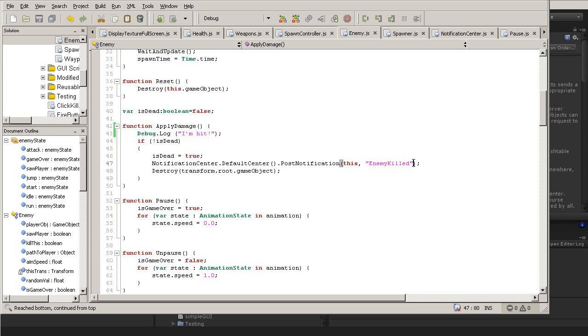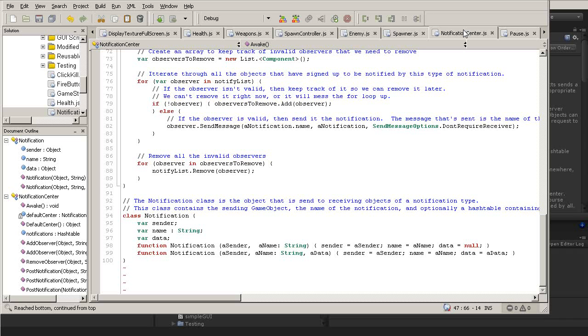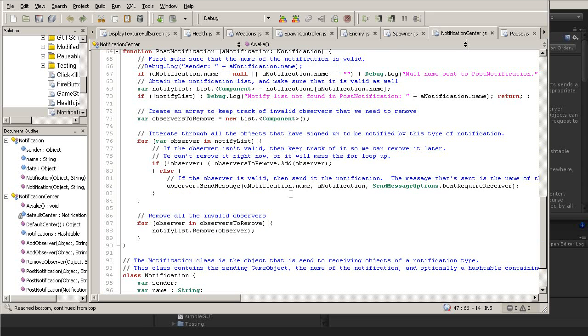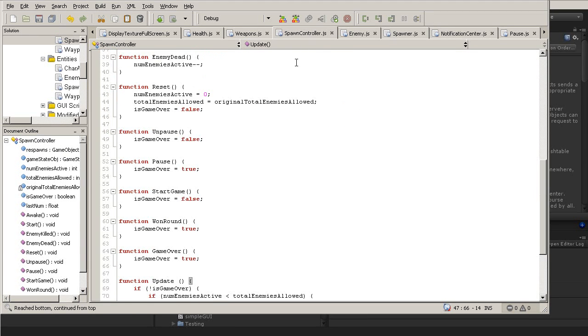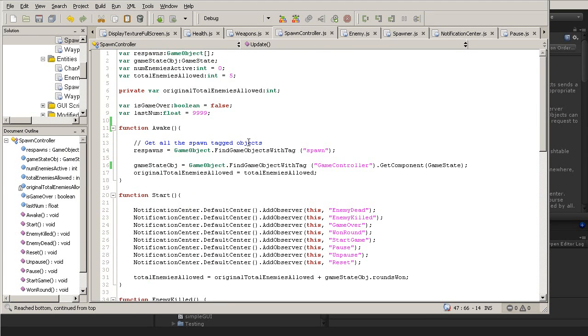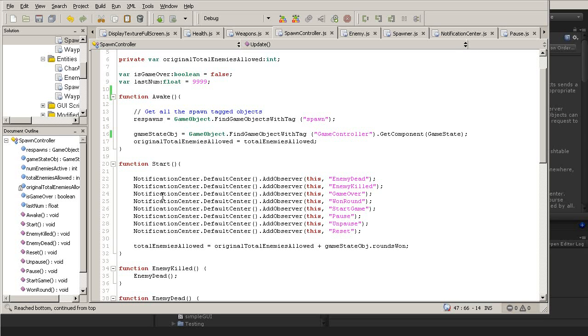Once this enemy killed is sent to the Notification Center, the Notification Center says, okay, I've got a message called enemy killed. Do any observers or any other scripts need to have access to this? And the scripts that need to have access, such as the spawn controller, at the beginning of the script, tell the Notification Center which messages they want to subscribe to.